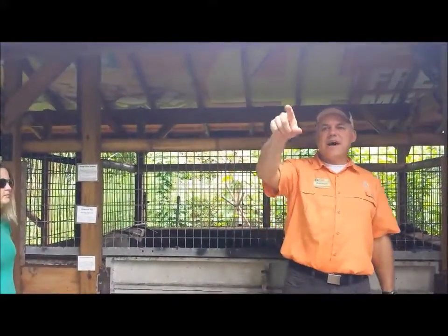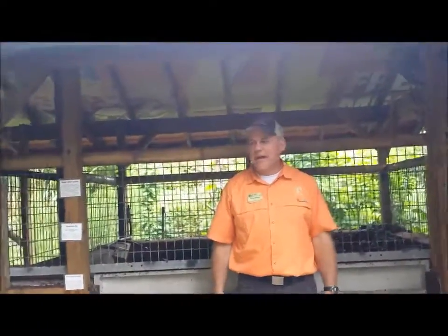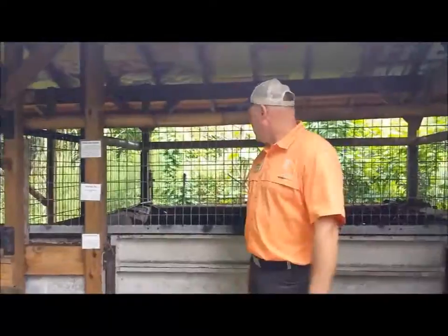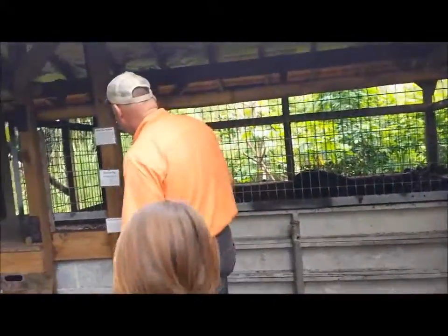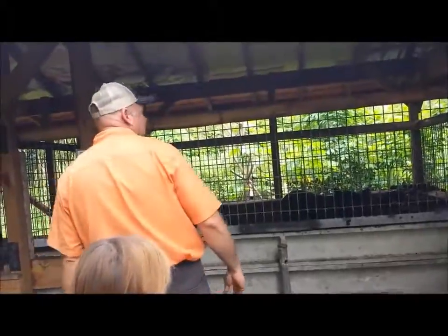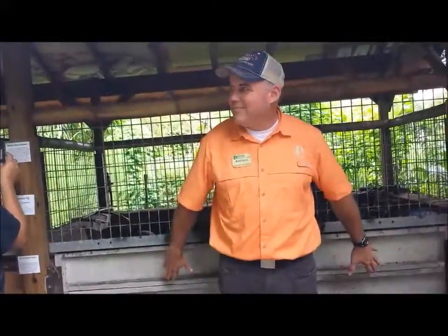How often do you clean it out and start over with new sawdust? This is right — we've got the new sawdust, this will get changed out in the following week. So this is about a year and a half that it's been. The dimensions — I think it's 7 by 14, maybe. I did the drawings for it and I can't remember exactly.